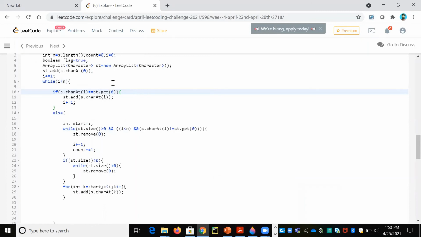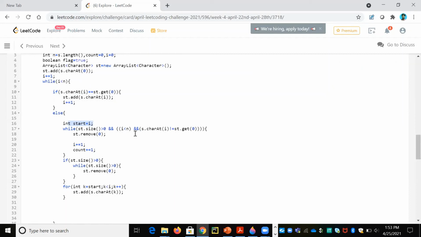You remember that we should check whether the front of the queue is the same as our current ith index or not. If they are the same, we should insert into the list. If they are not the same, we will make a start index and store the current position in the start variable.